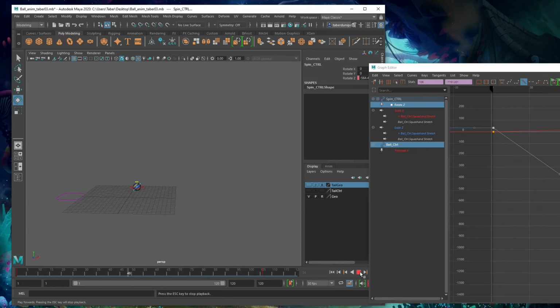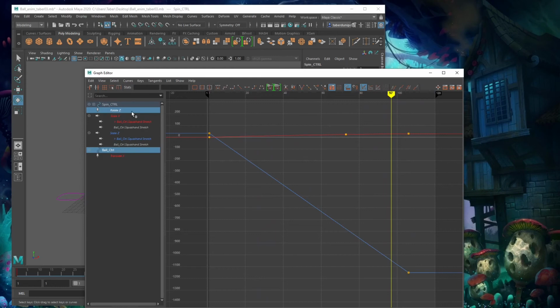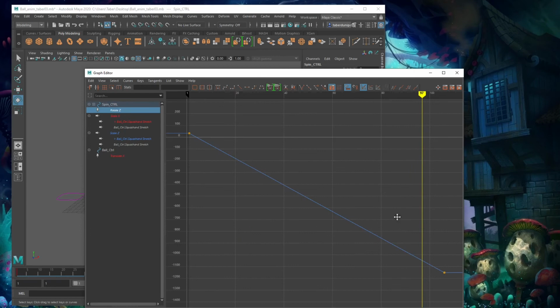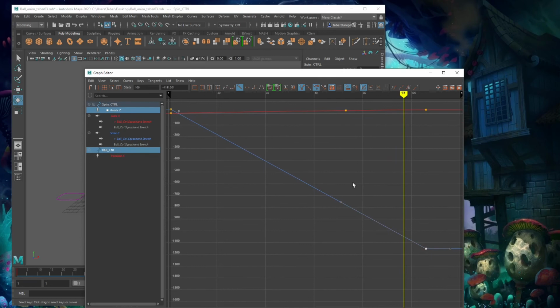Okay, it feels better and it looks somewhat appropriate, but we also know that we want our rotation value to slow down just a little bit at the end. So if I view this line, and I did flatten it out just a little bit because it was coming to too much of a stop, we have just a very slight arc in the line. So in this one, I want just a very slight arc in the line. I'm going to break the tangents so I can just affect this one.